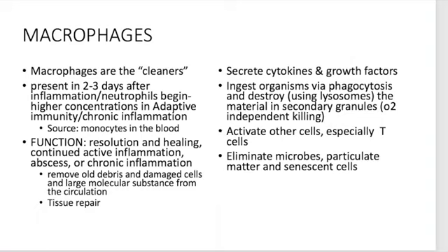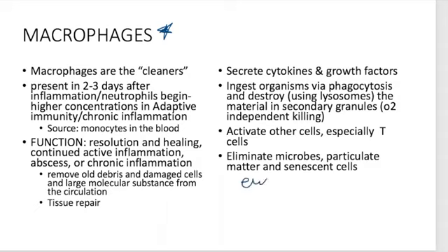So macrophages, their normal role is to remove old and damaged cells and large molecular substances from the blood. So they're basically the cleaners. They have cellular targets of phagocytosis. Remember, we talked about phagocytosis before. Macrophages are huge in phagocytosis. And they also have a large role in circulating senescent or damaged erythrocytes and platelets, and then that's primarily removed via the spleen. Dead neutrophils in the circulation and the site of inflammation, and then cells undergoing apoptosis. So they're heavily involved in cleaning up the mess.